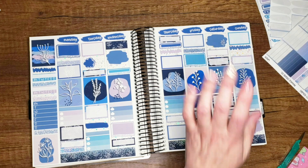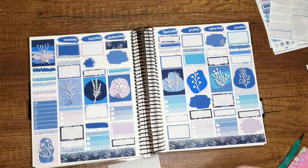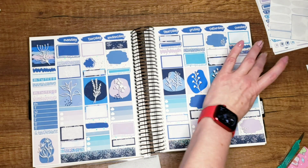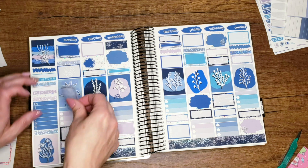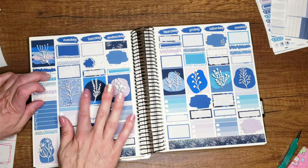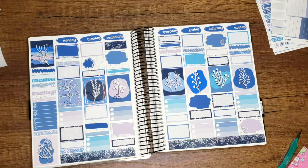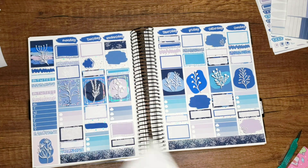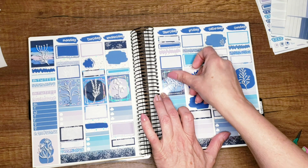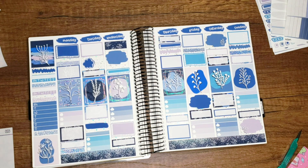I'll put another divider over here so I have some dividers with foil on both sides. I got sidetracked — I spent quite a bit of time with my bestie Amy and she is like the definition of squirrel. I tend to pick up her squirreliness when I spend a lot of time around her. She and her husband Jason went with me and my husband to Florida for the convention, which I'll tell you all about in the next plan with me.